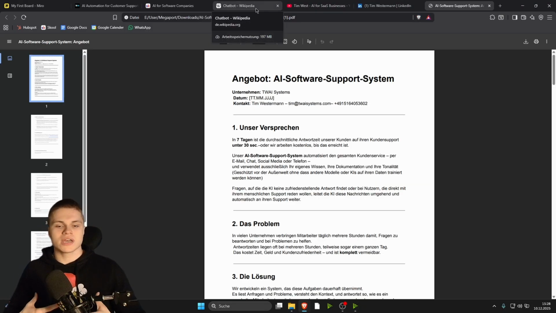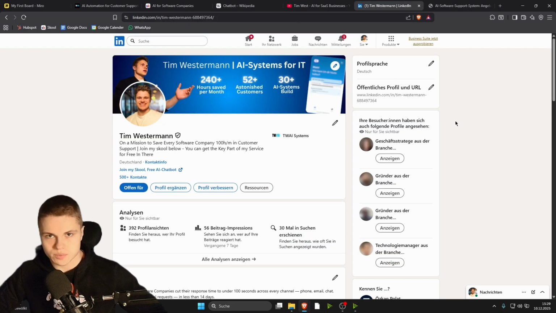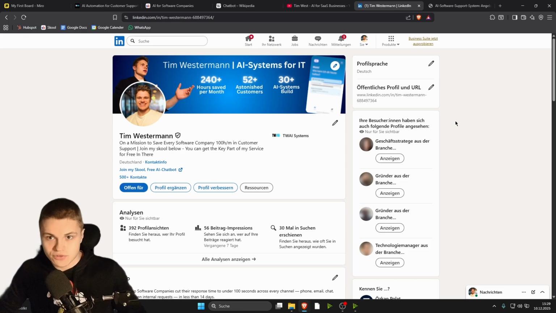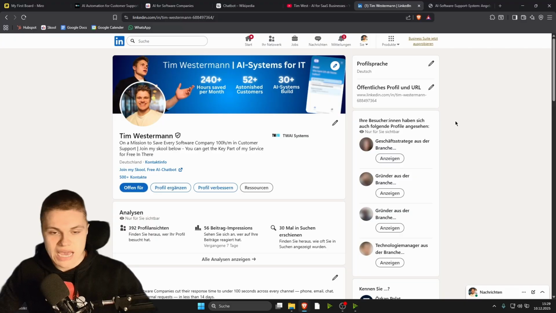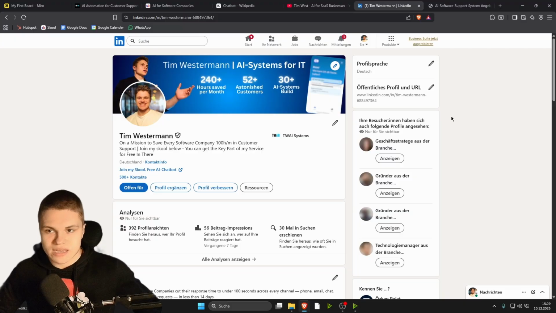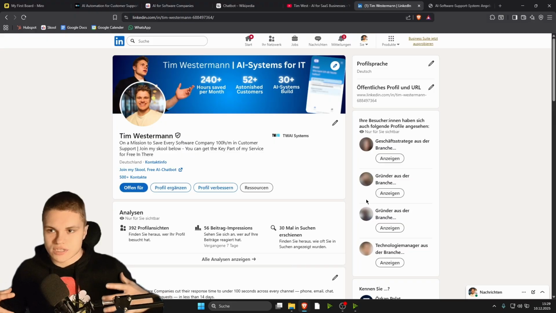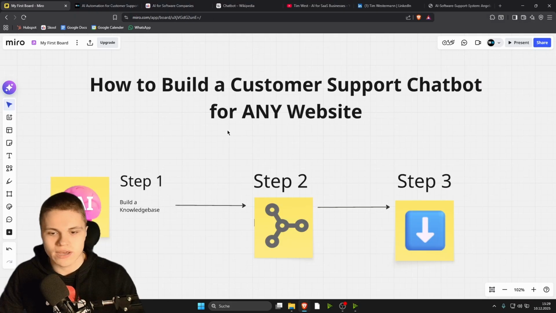Basically everything there is about your business that you want your customers, your clients, your leads, your website visitors, or just your staff to get the information from, to not annoy you with their questions. Collect all of that. Open the tabs, get the links, and get together all of these PDFs and the data you have that you want to train your chatbot on. Okay, once we have all of that and all of these URLs, we get to step 2.